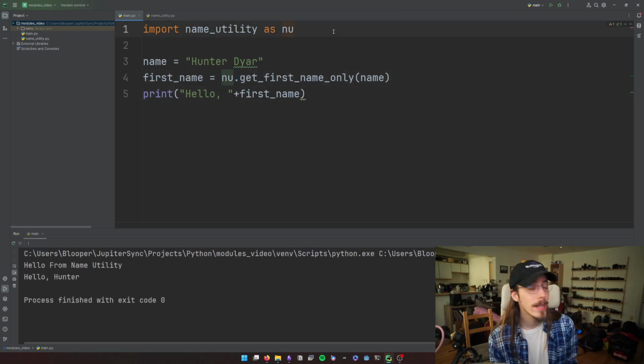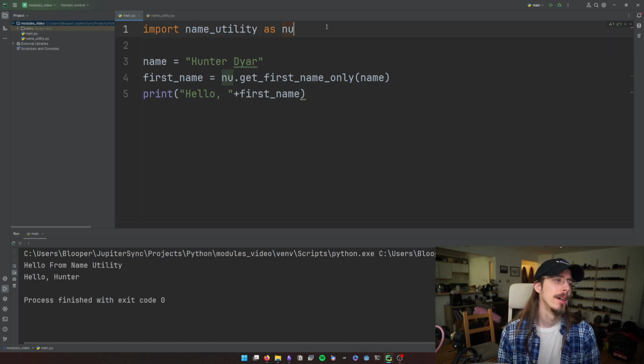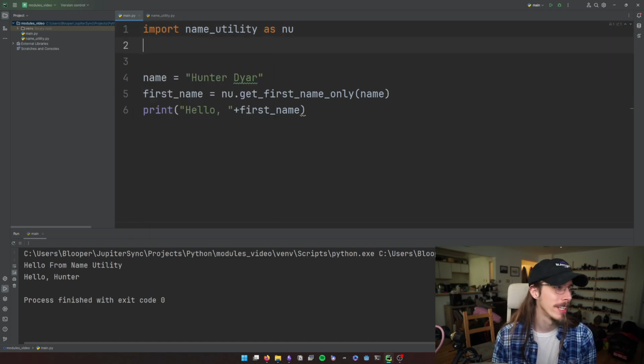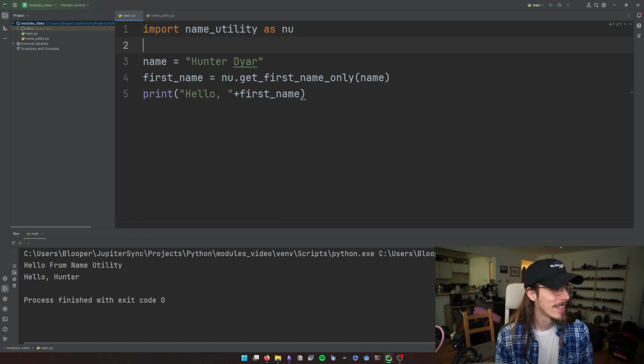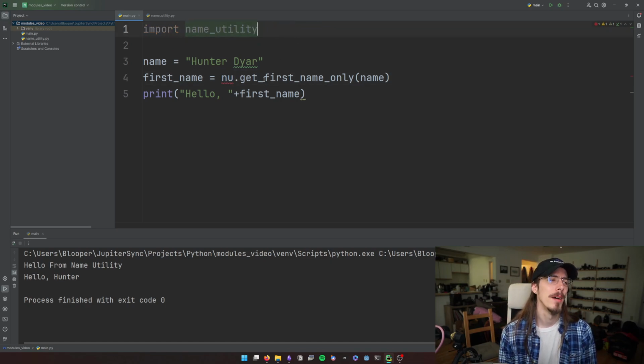There are some common conventions with that. Often you'll see Pandas, a data science library, imported as PD. There's also a graphics cards library that I was using for a while that I just imported as G, and now I'm terrified of typing the letter G because it's going to refer to something else. But that's a little bit hard to read, and that's kind of annoying.